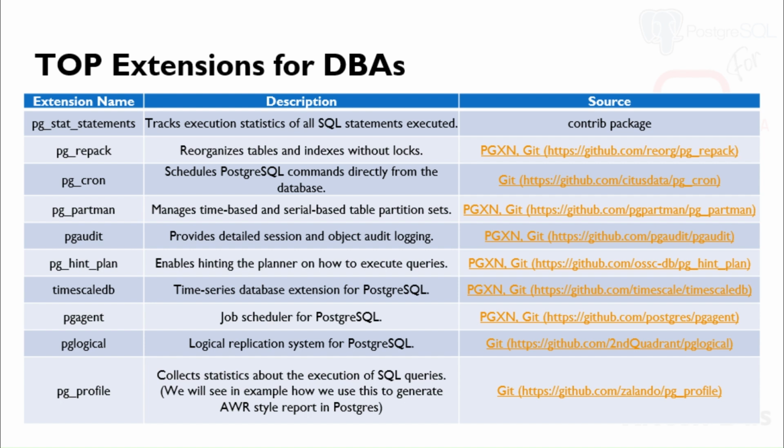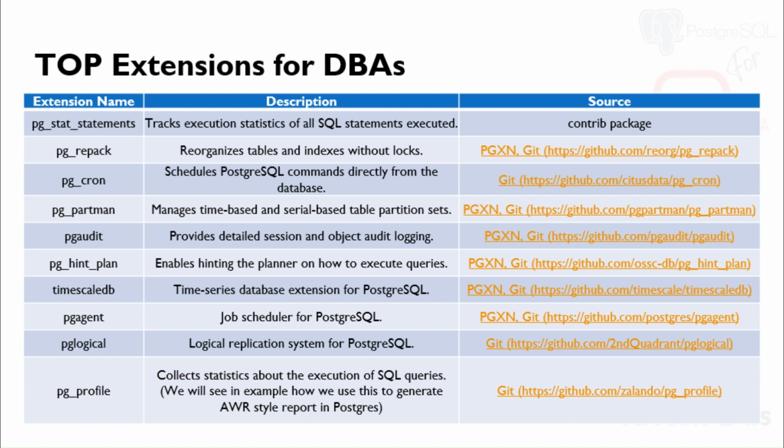pg_partman is for automatic partition creation. In Postgres, when we create range partitioning, future partitions are not created automatically. We need to rely on cron jobs or use pg_partman. pgaudit is for enabling auditing on the database. pg_hint_plan is in case we need to pass hints to tune the queries. We will cover this in detail along with the demos in the performance tuning chapter.